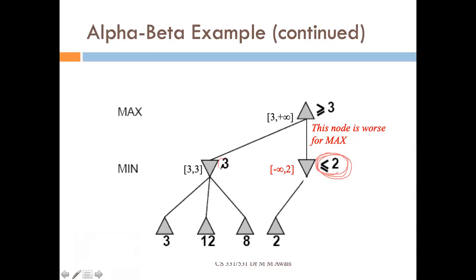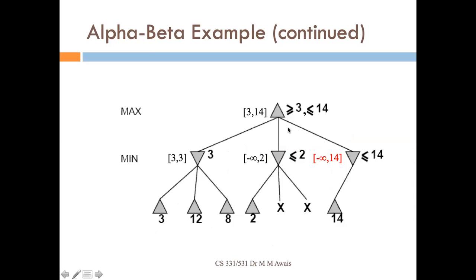The value here is already 3, so it can't be greater than 3. So it can't be greater than 2. If it can't be greater than 2, then this node will never get affected because of that, because here min जो है वो 2 से ज़्यादा बड़ी value आने नहीं देगा यहाँ पे किसी भी सूरत. And that would mean I can actually leave out the other nodes. उनको मैं further किसी move को under this particular node evaluate करने की ज़रूरत नहीं है मुझे, because this will not affect the advantage of max.